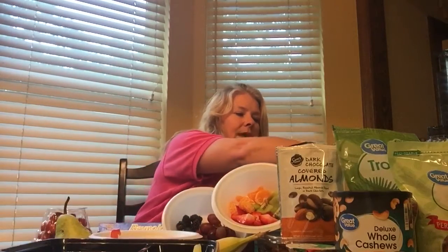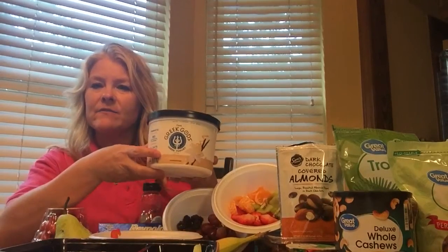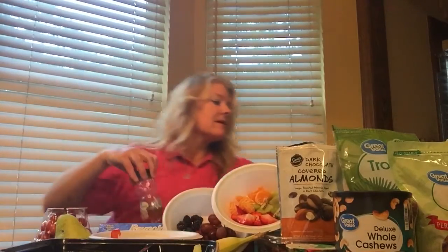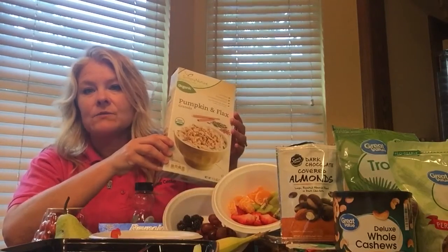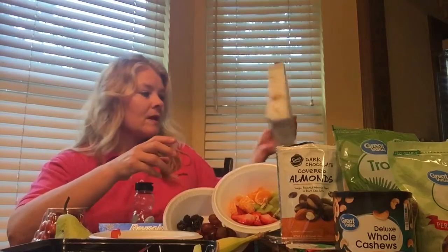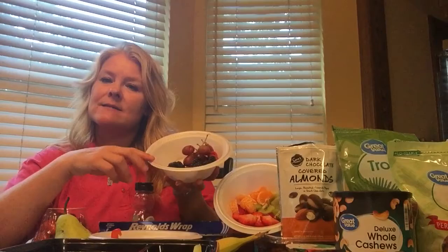All right. So next, another suggestion would be to do some Greek yogurt. I've got some Greek yogurt here. This has got honey in it and a little bit of vanilla, but you could just do plain and then add honey, okay? And then for a little more protein, you could throw in some granola. This is just what I had on hand. Some people like to make their own granola, and that's a real inexpensive way too, if you've got oats. So that's something else you could do with the yogurt, you could throw in some fresh berries. I've got some fresh berries here that you could add to your container. Some blackberries, blueberries, raspberries.